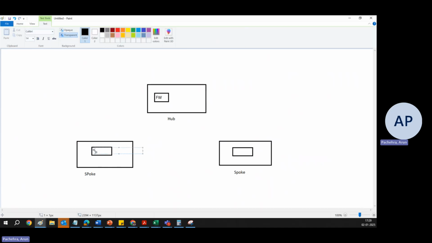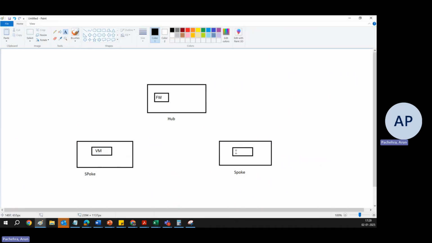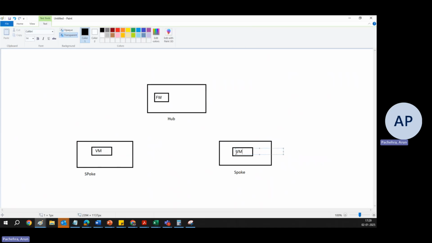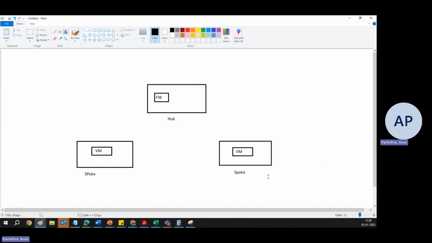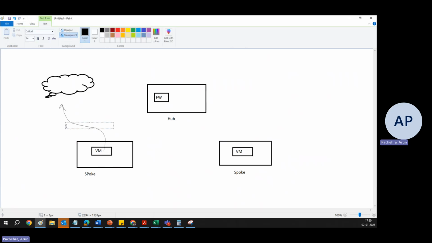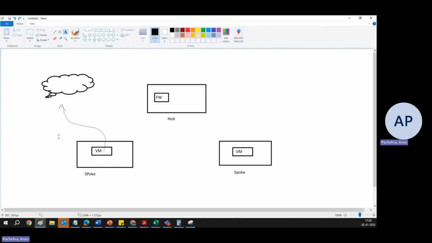Now because this is an enterprise, this is business and IT infrastructure, we want to audit, we want to check, we want to control all the network traffic for security reasons. So we don't want this VM to access the internet just like that, the way it was happening with the default route. When you access the internet with a system default route, you can, but this is not secure from the enterprise perspective.